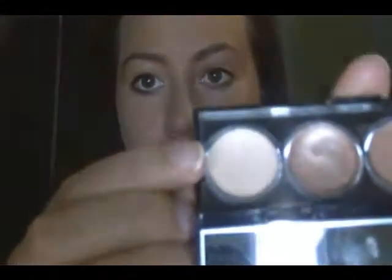Next, I'm going in with the Revlon Cream Shadow Quad in Not Just Nudes, and I'm going in with the matte, neutral white pale color. And I'm just brushing that and applying that all over my lid, not up to my brow bone, but on my lid.